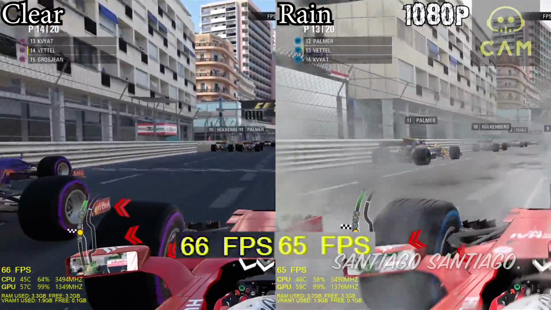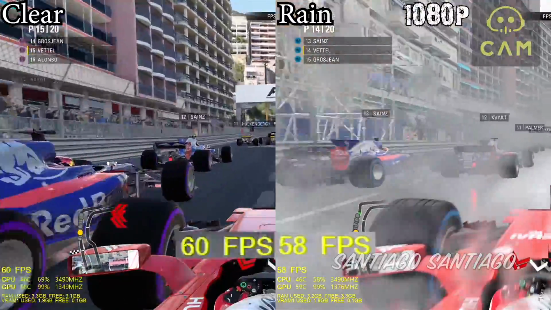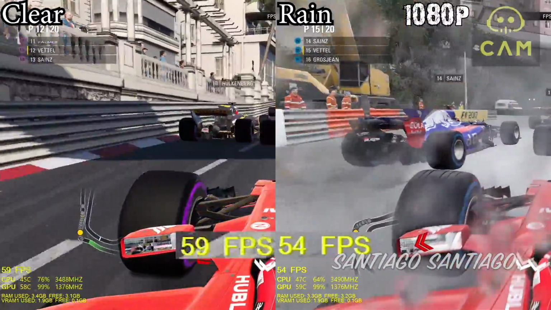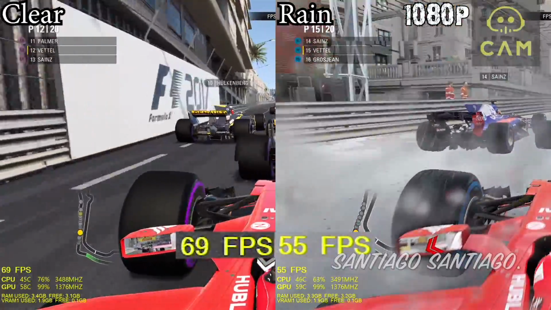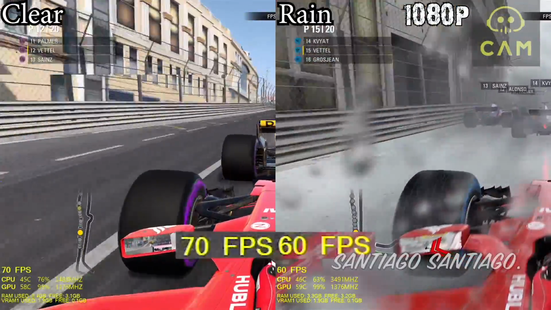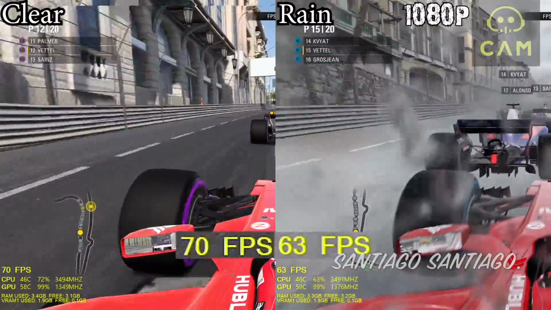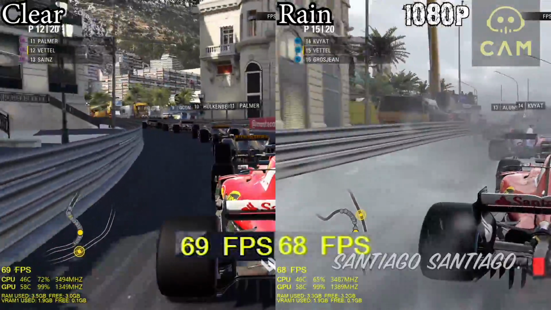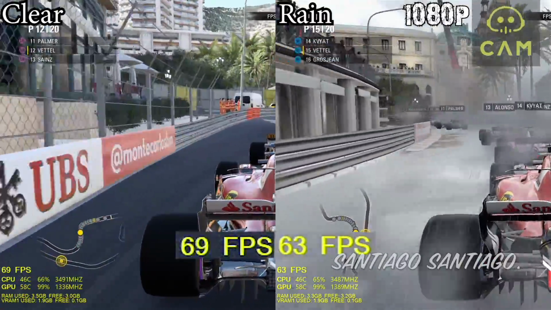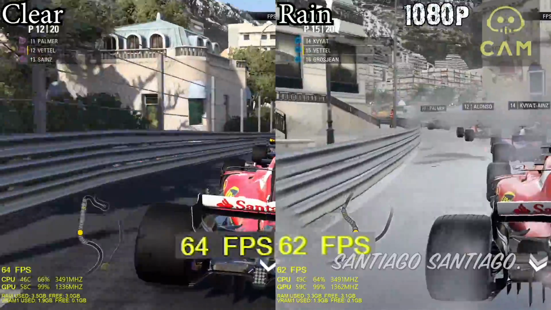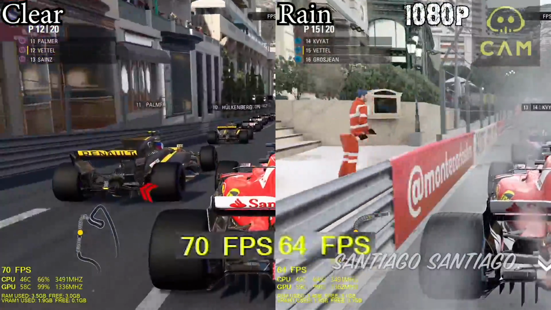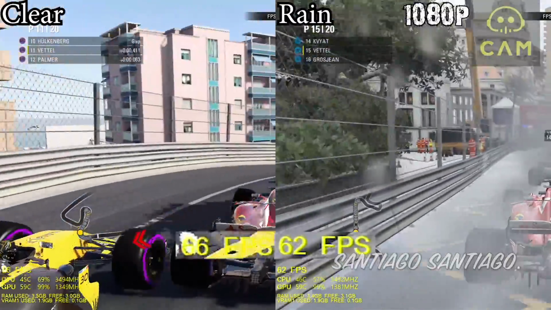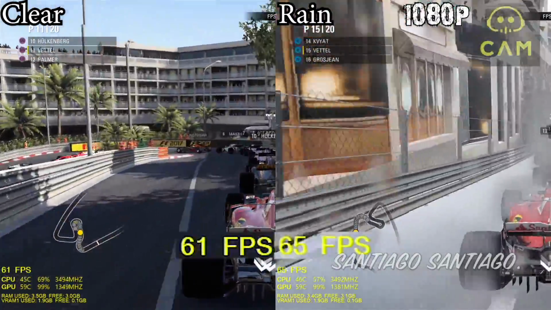So Formula 1 2017, I'll be doing 1080p, 900p and 720p. To skip none of those sections of the video, check the description below. So first I'll show you 1080p, trying to get 60 frames per second or something close to that target. And then I'll just crank up the settings, trying to stay over 30 frames per second. Then I'll do the same thing, just a 60 and 30 frames per second configuration for 900p and 720p. And also keep in mind that at 1080p I overclocked the GTX 750 Ti, more details down in the description.